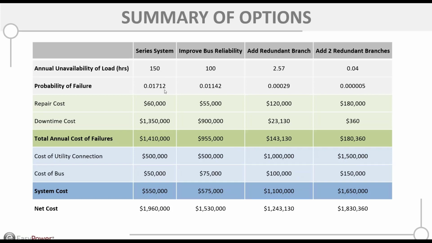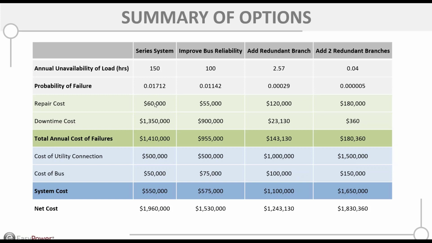So let's compare the different scenarios across the board. Ultimately, we've gone through these numbers. Let's go through it in one column. The system we initially started out with had a failure rate of 150 hours a year. This is our probability of failure. And if you hear the term, now what's my reliability, take 1 minus that. So it'll be 0.99 something. You'll often hear people in the industry talk about, well, I need 4 nines or 5 nines or 6 nines. They're talking about that 1 minus number. I haven't done that here, but you can use that as a number to compare if that's useful to you.